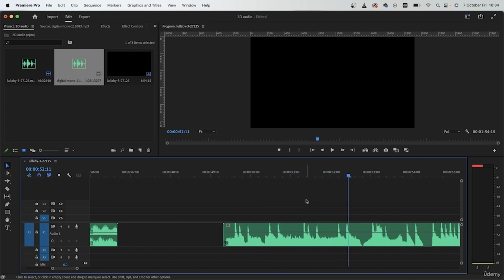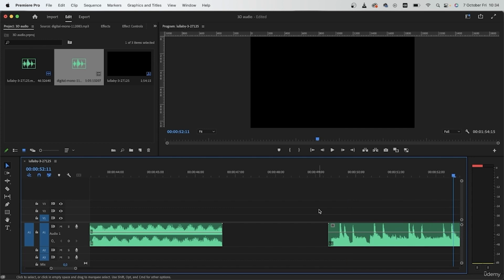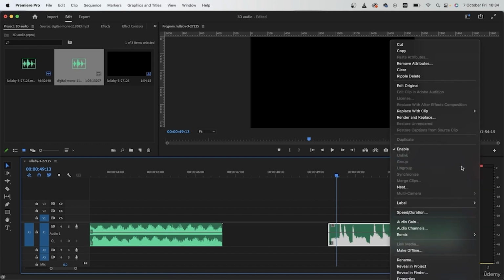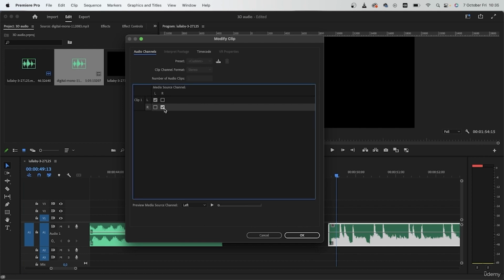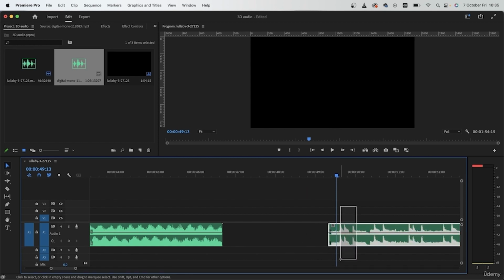They will only hear it from the left side of their headphones, and that can just not be as fun. Unless you are doing something specific like, let's say, ASMR. So I can just turn this back into a stereo. You can also switch the different sound waves. You can preview it here. So this is what's coming out from the left side. This is what's coming out from the right side. And now I am back to stereo.